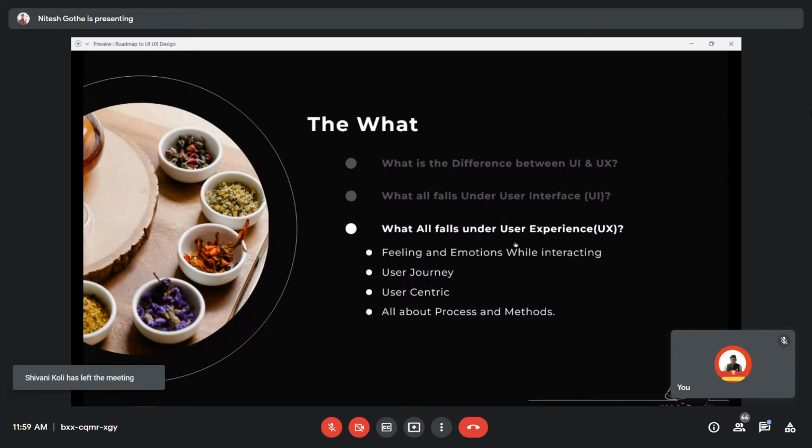Let's say if I'm using WhatsApp and it recently started giving you that update saying you need to update it, otherwise it would get blocked. So it's not a good experience. Sometimes we don't have memory of those things. Another example would be, let's say you're used to opening Facebook on a laptop, but then you don't have the Facebook application on your mobile. You directly went into Chrome and then opened Facebook, right? You logged into your account, but now you're not able to easily track where the groups are, where the pages are, how to log in here, right? So you're not able to navigate easily, so that would give you a bad feeling, right?